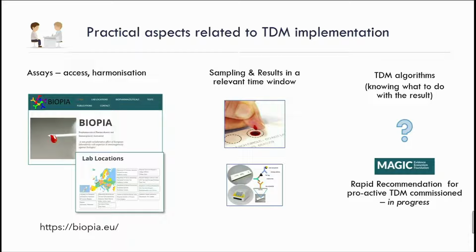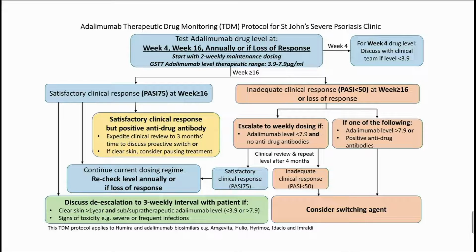So there's a dearth of well-evidenced, high-quality TDM algorithms, and I'm involved in this effort for recommendations around proactive TDM, partly driven by these new Nordrum studies and emergent data, and it's in progress. It's very interesting. It's not rapid, as with all guidelines. It's going to take us time.